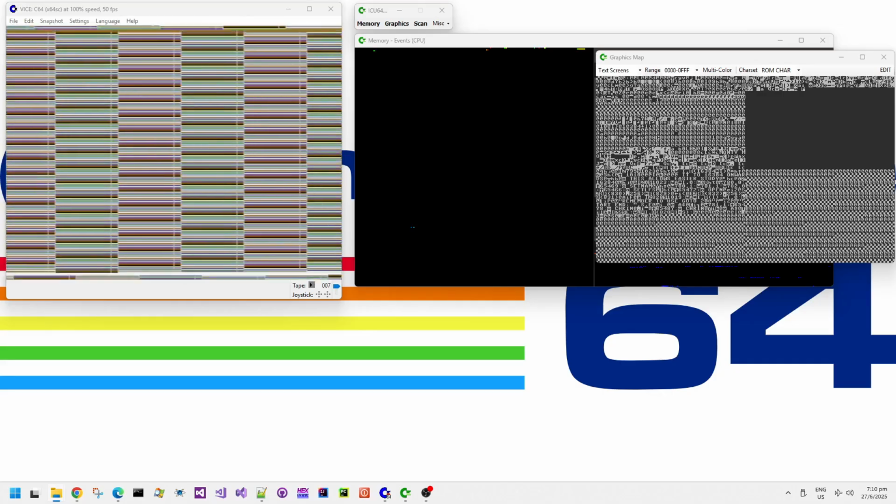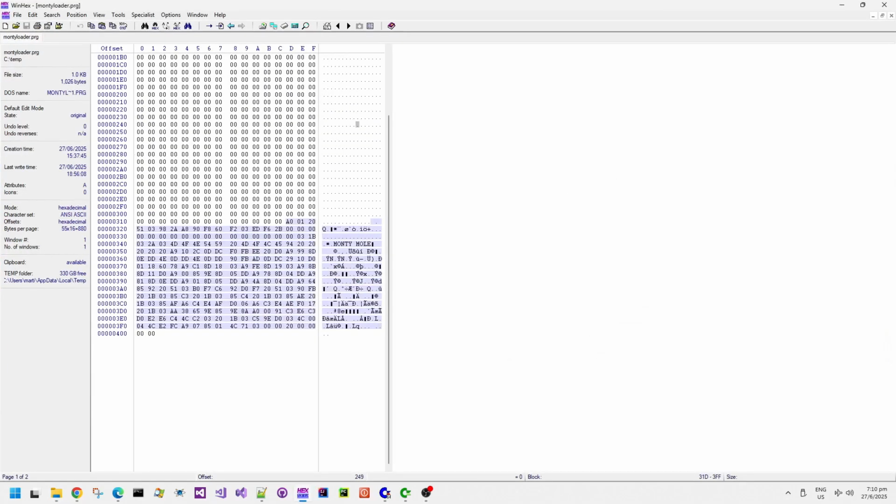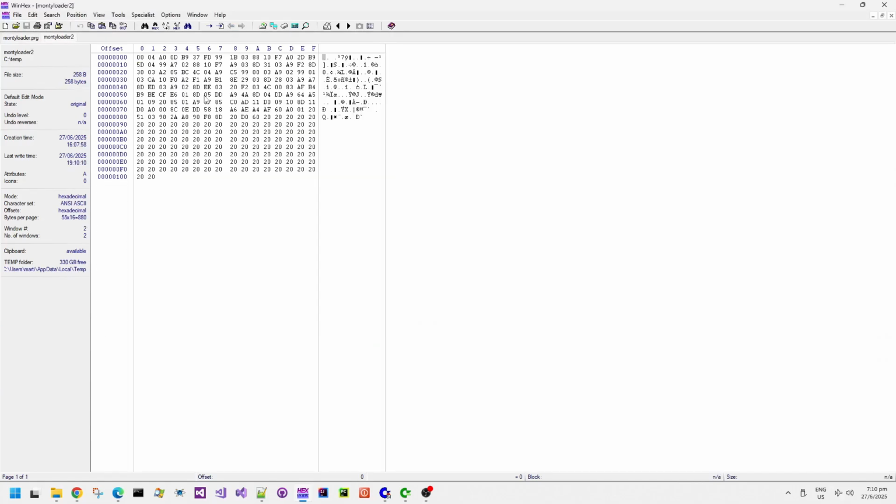This is the save code which was assembled with 6510 Plus. And there we go. I pressed fire and it's saved the data file. Let's have a look at that second saved data file. There we go. Starting at 400 in hex, and we've definitely got some extra loaded code there.